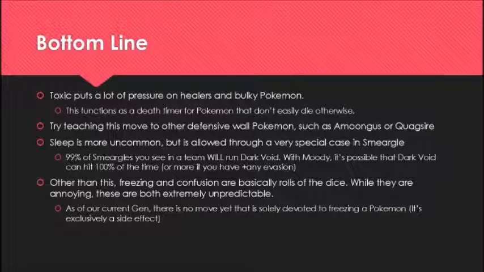And as of our current generation, there's no move yet solely devoted to freezing Pokemon. I've looked into every potential move, every Ice move. It can freeze the Pokemon, but it's not guaranteed. It can do this, it can do this, it'll lower the Pokemon's speed, it does damage based on its type. No, there is no move devoted solely to freezing, so it's exclusively a side effect.